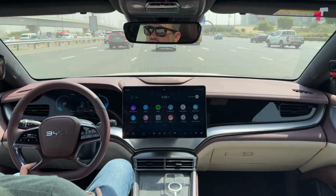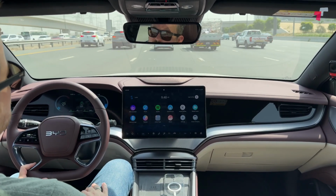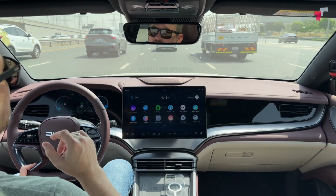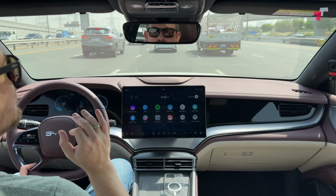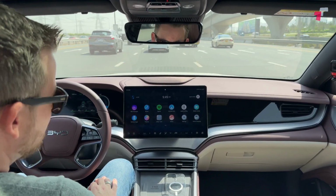Traffic is slowing down a bit ahead. Nice modulation on the cruise control, not too aggressive. It's going to brake now though. And again, okay, gentle with the braking. Let's go ahead and change lane.